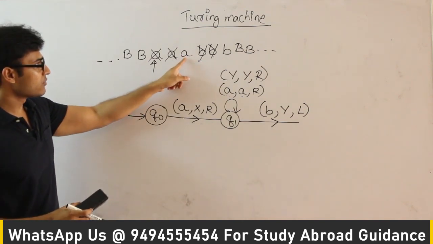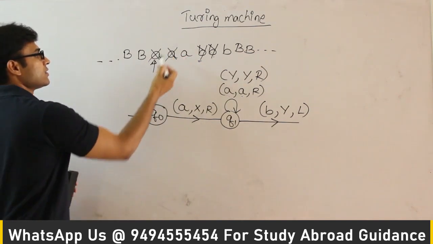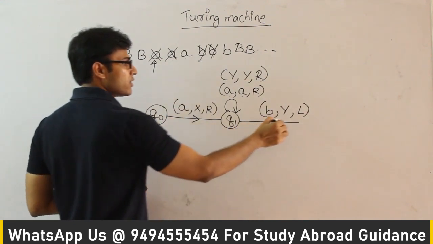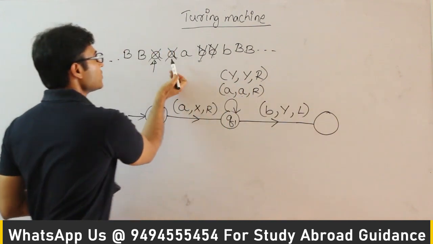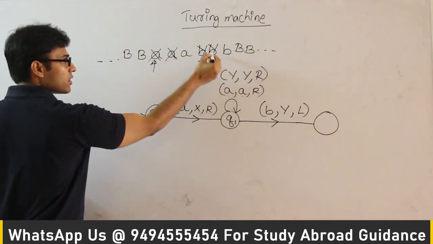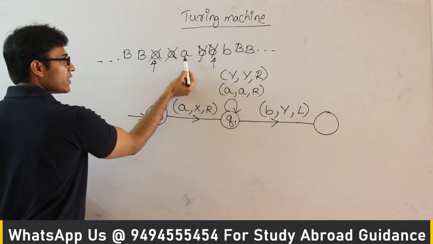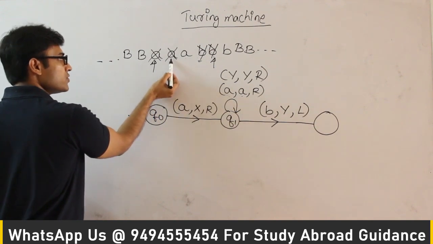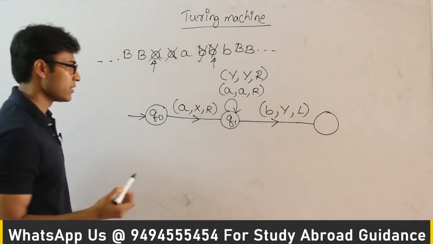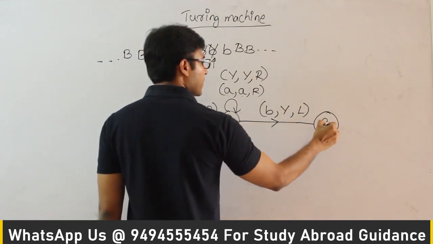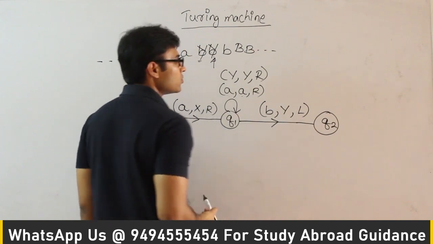In order to search the first A, you should search the first X. Therefore when you are moving left, you are actually searching for X. Once you search X, when you are moving left like this, once you hit X, then the symbol next to it is A. That is what you wanted. Okay, so now you will be in state q2.